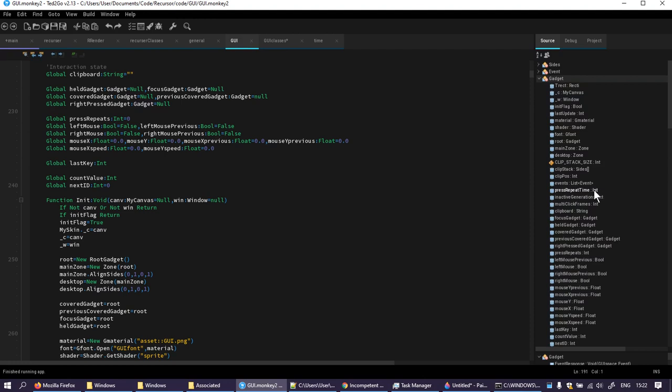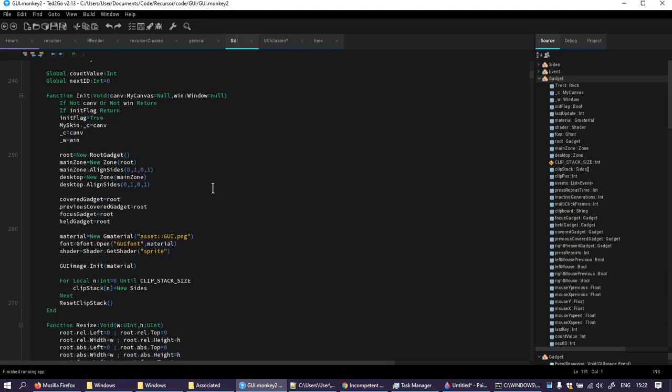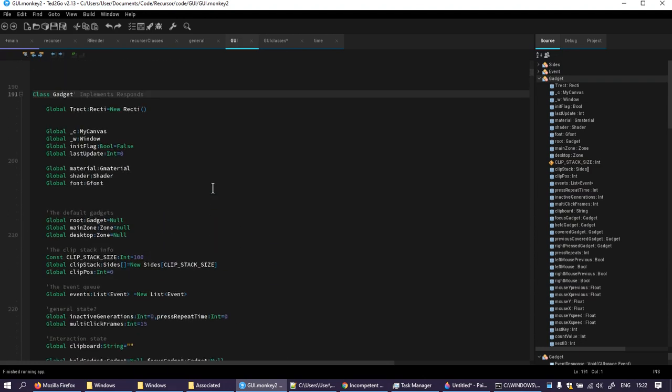I go through phases of doing this where I don't want to make an instance class, and then other phases where no, I'm fine to have an instance class, and I at this moment would be fine to have an instance class just called GUI with a whole bunch of this idiotic stuff in it. Anyway, there is material, shader and font, and all the images are drawn from the material.